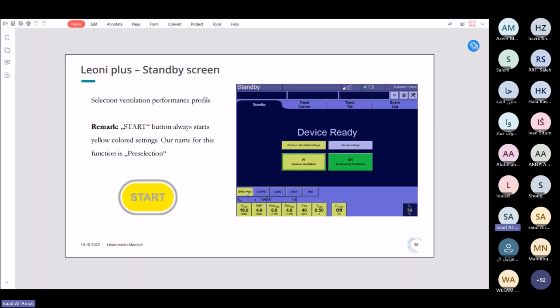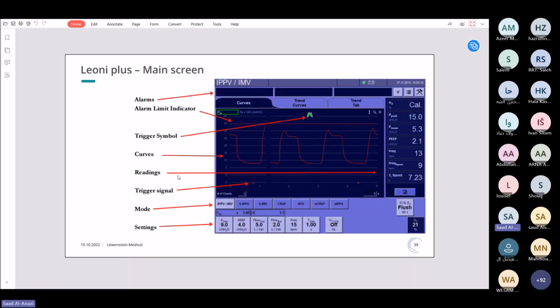You can select, for example, IMV or IPPV mode, which is the AC mode, or you can select the synchronized IPPV mode or SIMV, CPAP, high frequency. So whatever the respiratory or patient need is, you can select it and put in your settings. Then you can start with the option of start. Then your respiratory support has started for the patient.